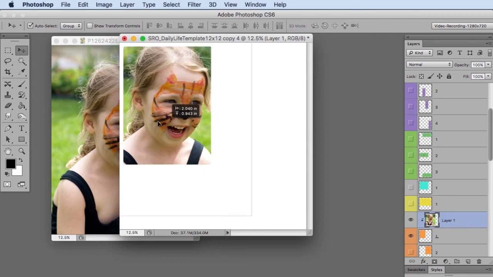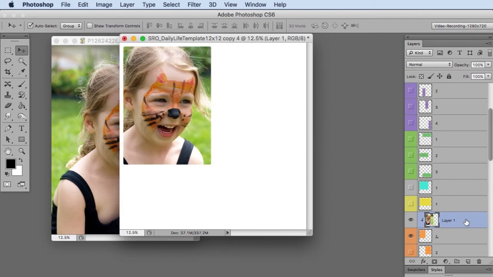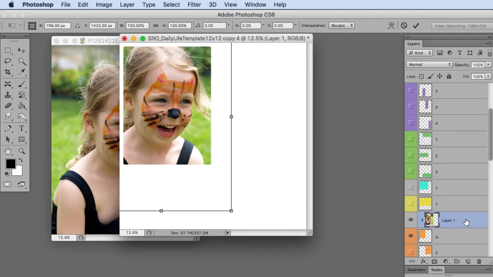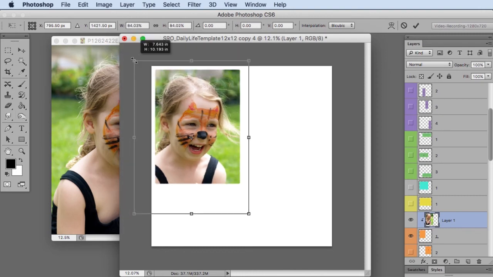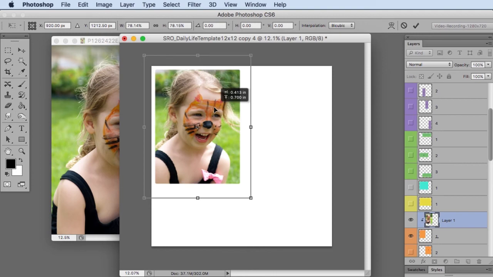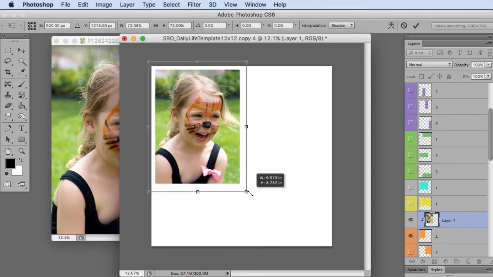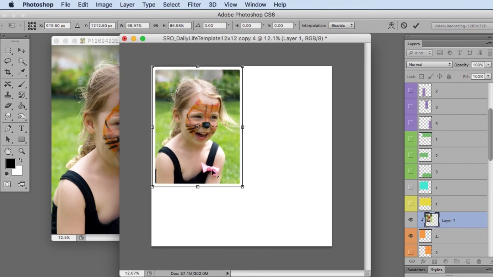So now just move it up into position, and now I need to transform it down to fit the mask better. So I'm going to press Control T in Windows or Command T on a Mac to get a transform outline. I'm going to press Control 0 in Windows or Command 0 on a Mac so that I can see the outside of the bounding box. Press Alt Shift in Windows or Option Shift on a Mac and click and drag down from a corner handle to resize it down proportionately. You might want a bit more showing, so I'm just going to resize it down like so.